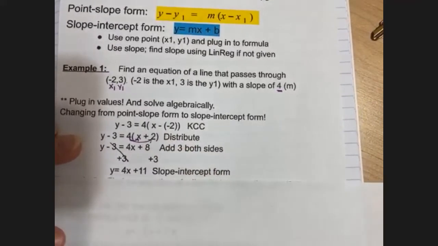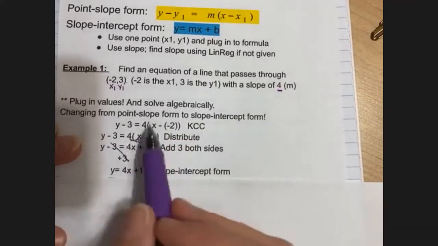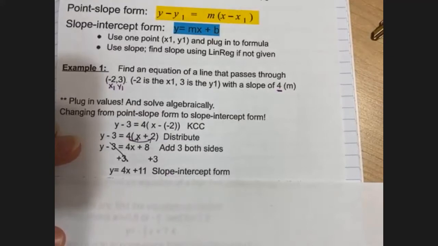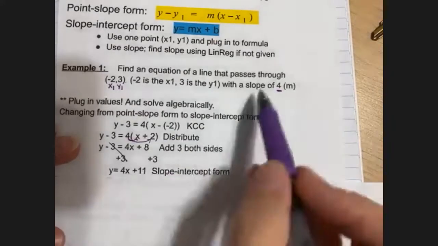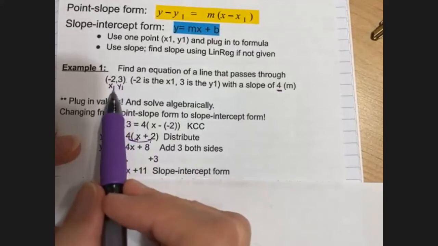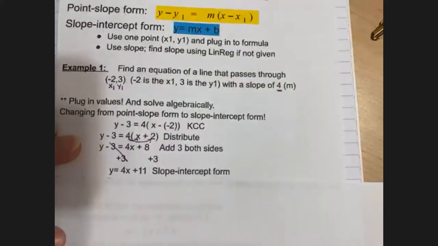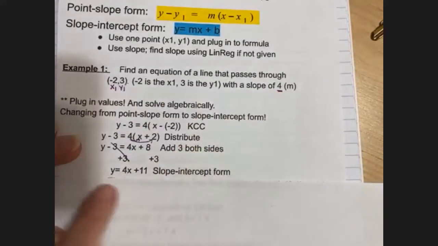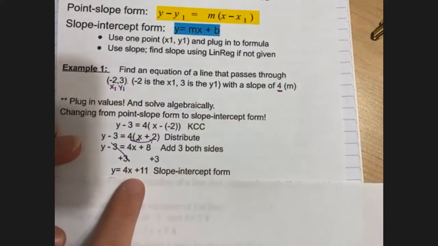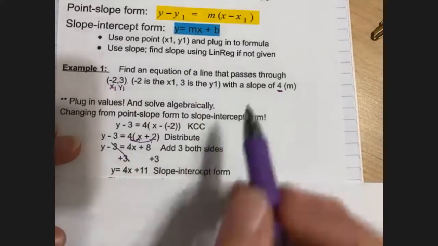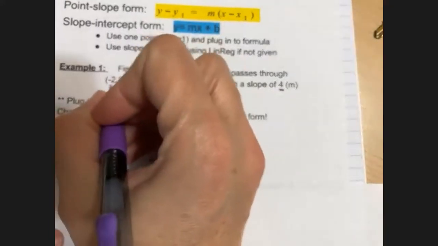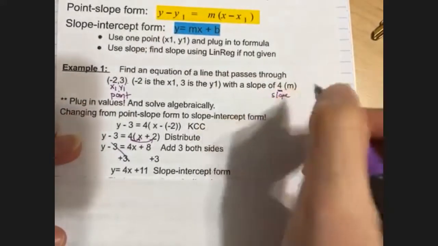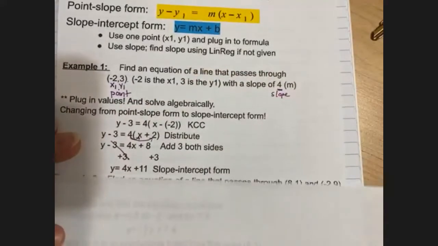So basically, that's all you're doing. You're just taking point-slope form and switching it to slope-intercept form. Really no problem, not a hard deal, makes it pretty easy. So this is if I'm given slope and just 1 point, because before we had 2 points, it was easy to Lin-rig with 2 points. But if you just have 1 point and your slope, and you're trying to find the equation of the line, then that's when you're going to use your point-slope form. That's why it's called point-slope form. This is the point, this is the slope, hence the name point-slope form.